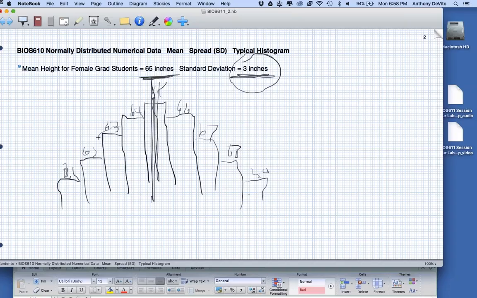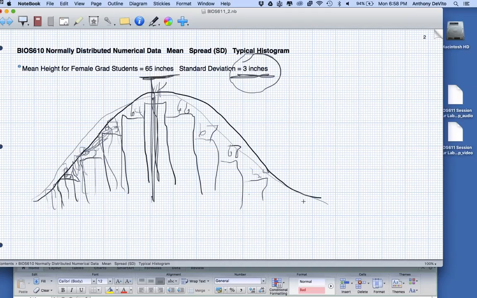But as I get further and further away from the mean, we have fewer and fewer people that are that height. So the probability of my getting someone that's 61 inches or 60 inches tall is much less than somebody that's 66 inches tall, or certainly the mean, 65 inches. Okay, so this is what we would call a normal distribution, and it takes the shape of a bell curve. Now, if instead I measured everybody to the 100th of an inch, we might get things where these little histogram bars are so close together that they almost form a continuous line, a bell curve like that.